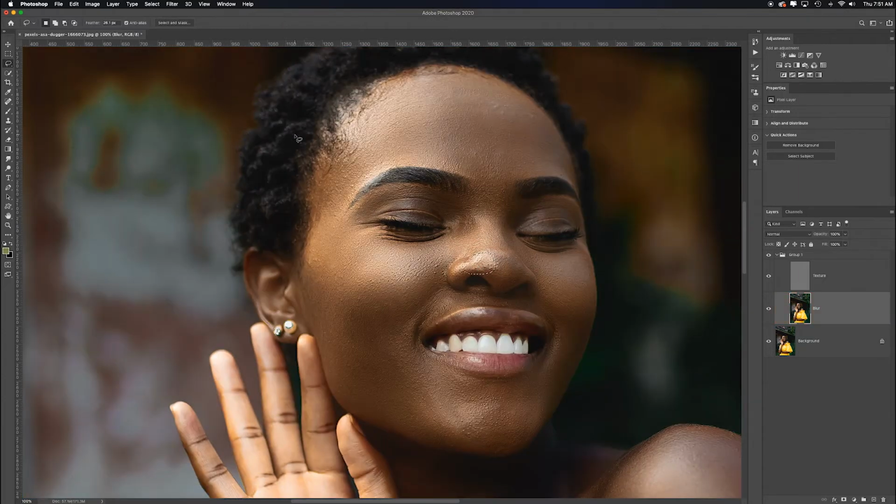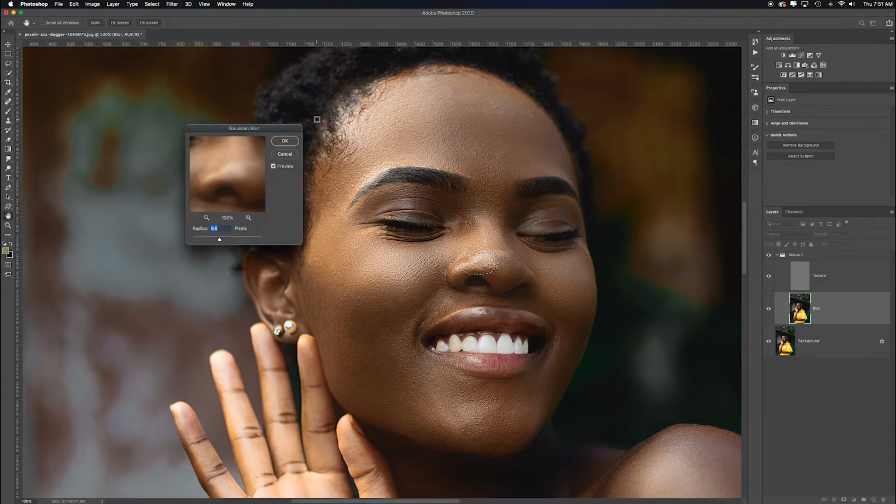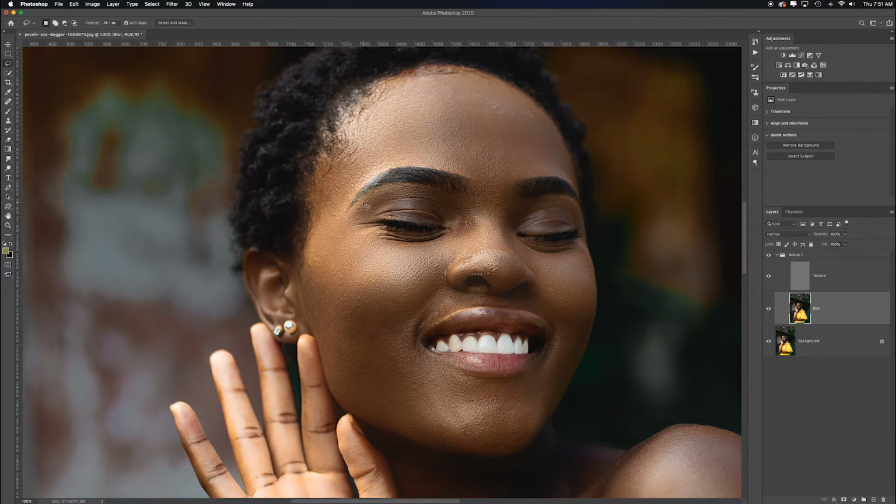So Q to get out of Quick Mask mode, go up to Filter, Blur. And if you're going to become a part-time or professional retoucher, consider setting up a keyboard shortcut for the Gaussian blur. That way you just have to type one thing and it immediately pops back in. It allows you to very quickly edit your images. So you don't have to hit Command or Control D to deselect. Just by starting a new selection, you automatically deselect the previous selection.